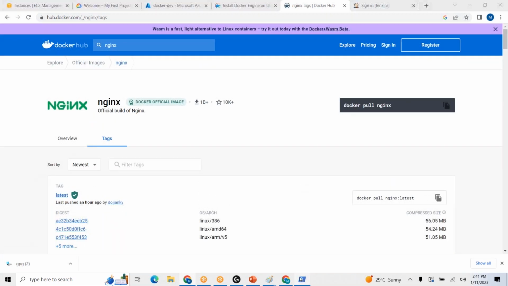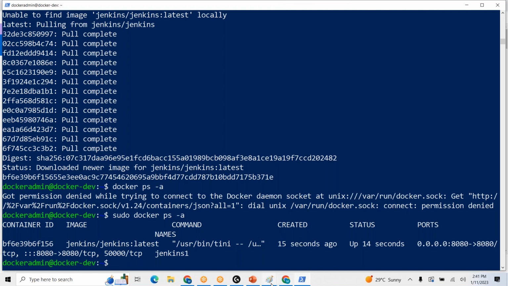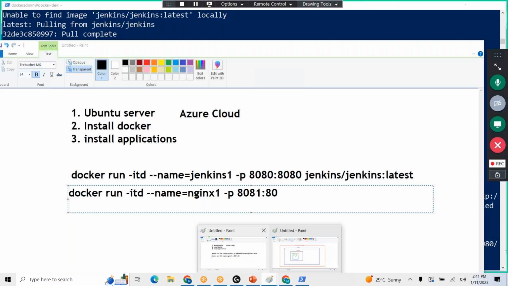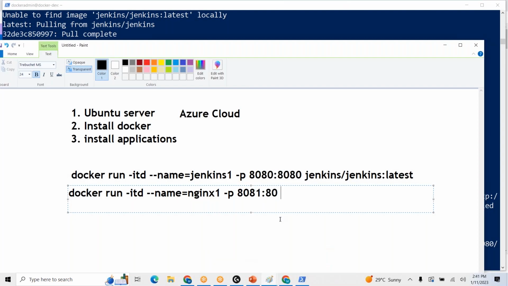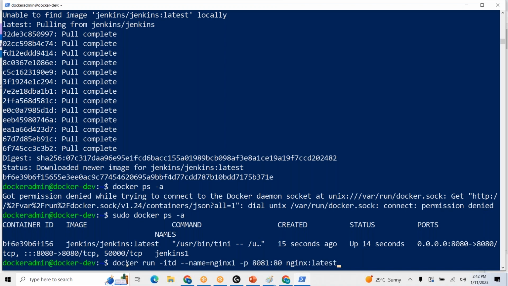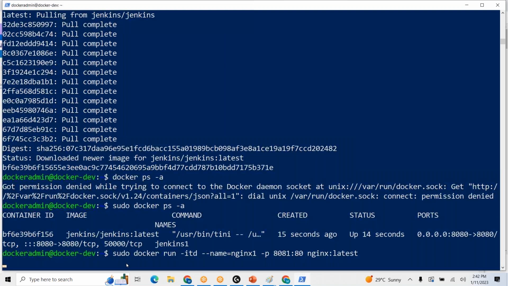Let me take nginx:latest. Let me enter. I need to run with sudo. Just observe here.